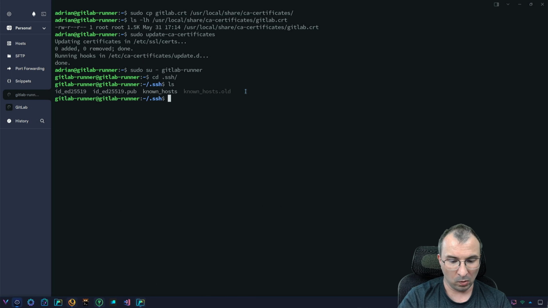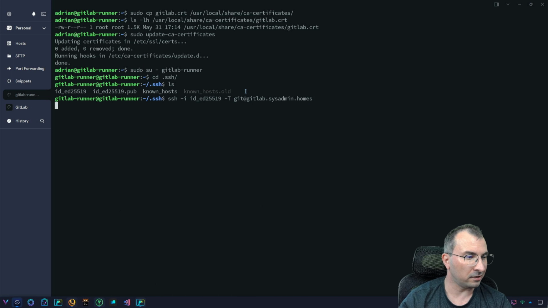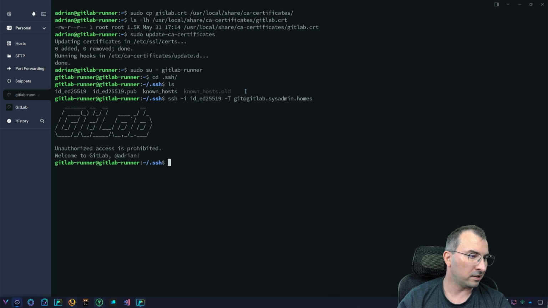And now I want to connect with SSH, so -i to point to the private key, id_ed25519, and then -T git@ and now the GitLab host, admin.homes, something like this. And you can see: your authorized access is prohibited.